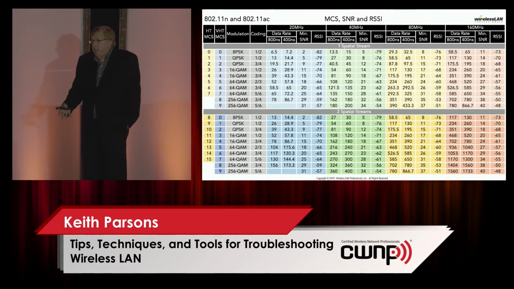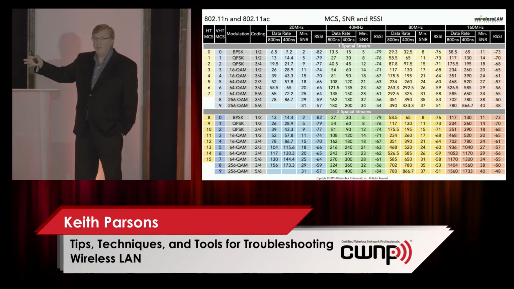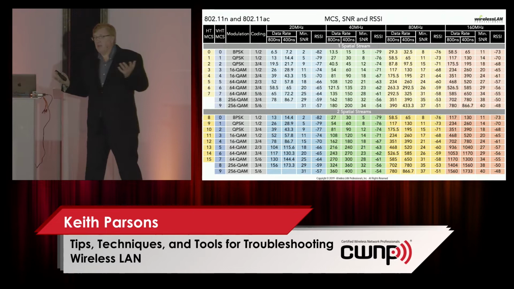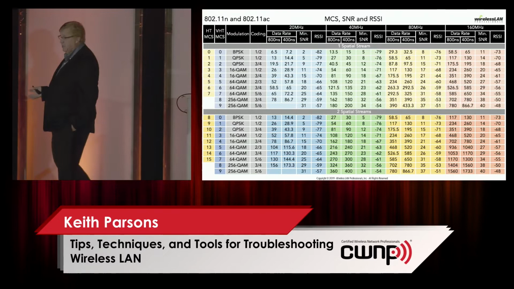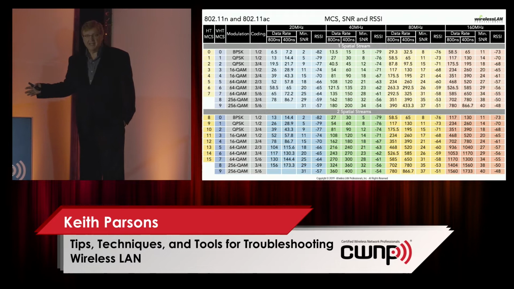If you ask an AP, oh, how's that guy's client over there, number 1, 2, 3, 4? The AP will say, well, the last time I talked to him, I used this MCS. You know about the health of the RF between those two because MCS dynamically finds the best sweet spot at the moment. It's in one of those little loops. So if I want to figure out what's going on in the RF, I just ask a device, what's your MCS? Now, if I care about the whole frequency, a channel, a band, an SSID, I can just ask a question and say, what is the average MCS on channel 6? The answer will tell me about the health of channel 6 because every single device that's using that channel is self-diagnosing and making a decision dynamically to find out what's the best MCS at the moment.